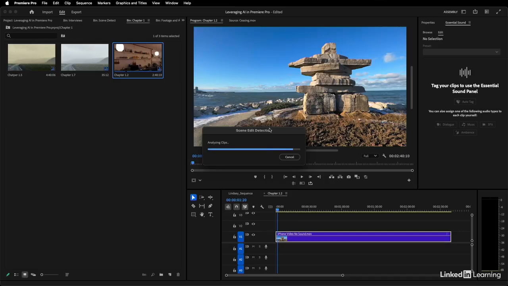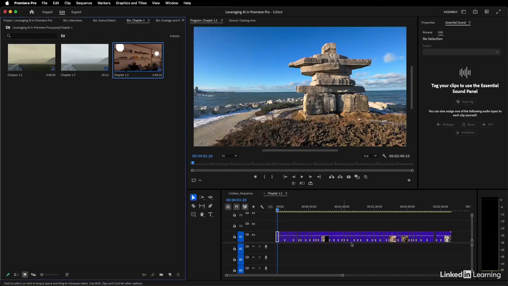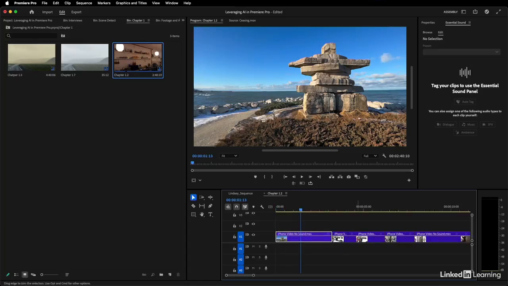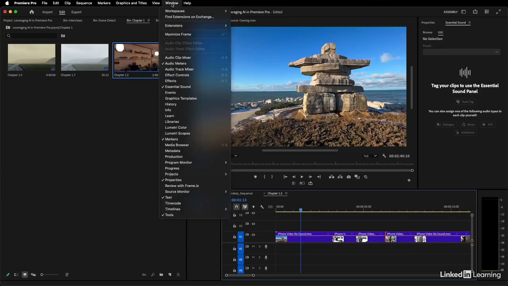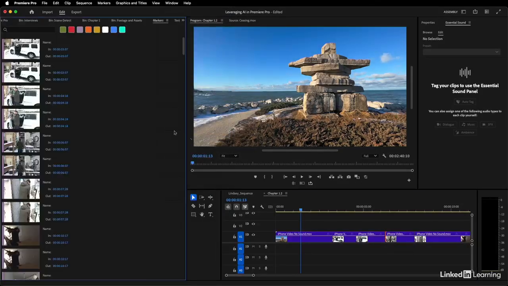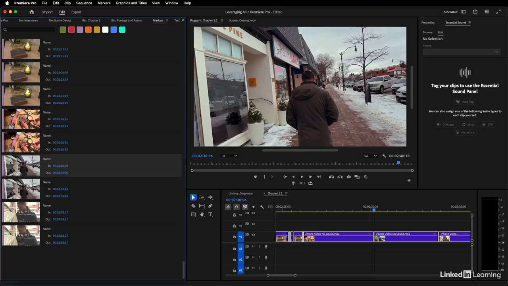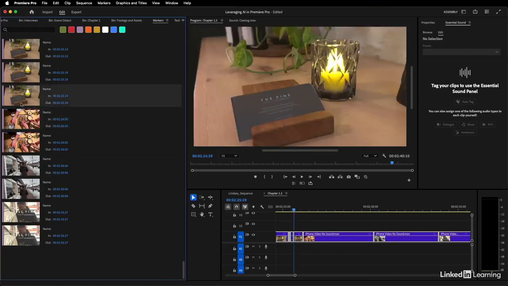Scene edit detection gets to work. And you should now see in your timeline a series of edits, not to mention edits with markers at the beginning. We might not be able to see all the markers until we zoom in a little bit further, which I'll do with the timeline selected. I'll click and press the equal key just to zoom in, now seeing all of the markers it sees from each of these clips. There happens to be from the window menu a markers panel available for you. And if you have every single one of your clips in the timeline, you'll be able to see the shots and simply move between each of those markers.